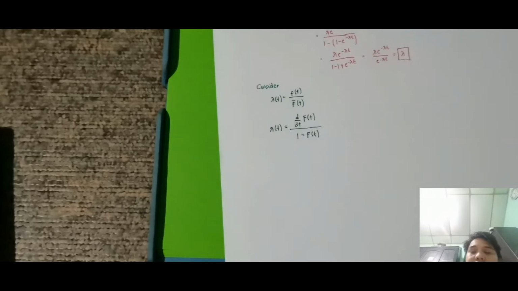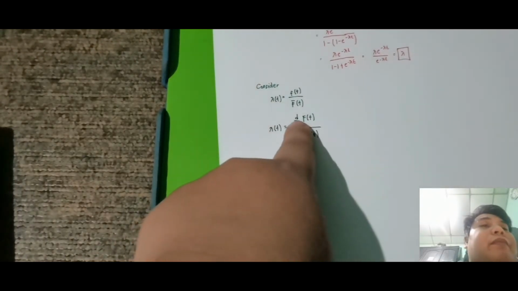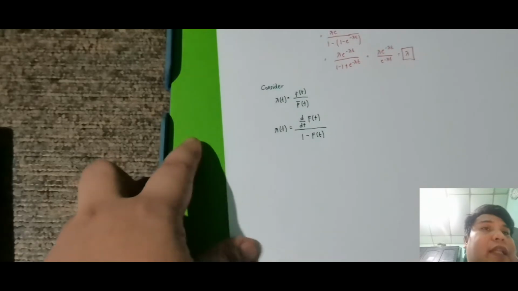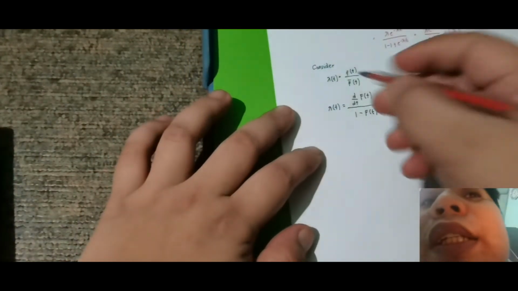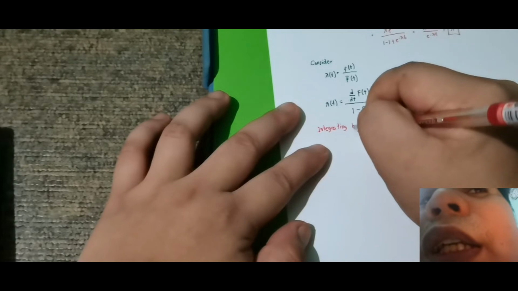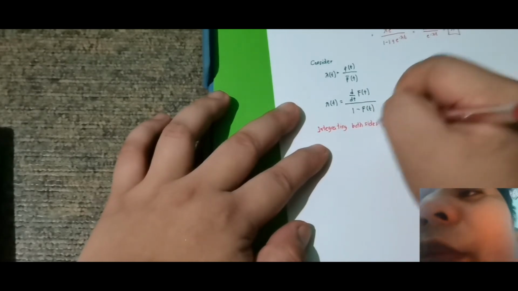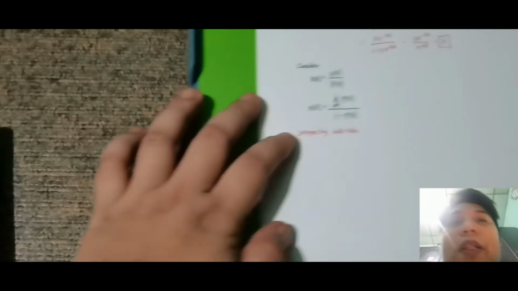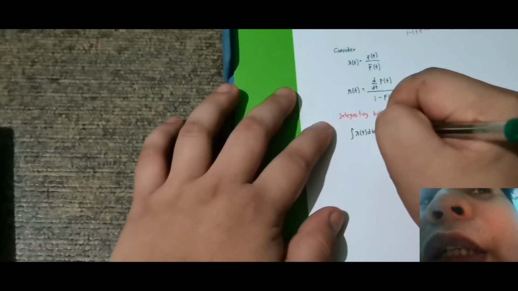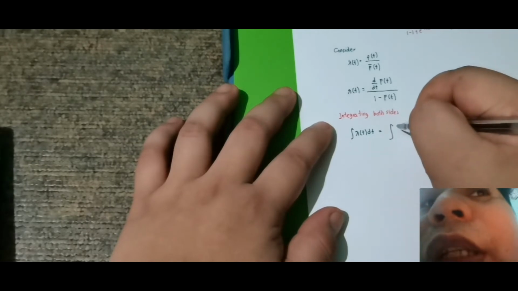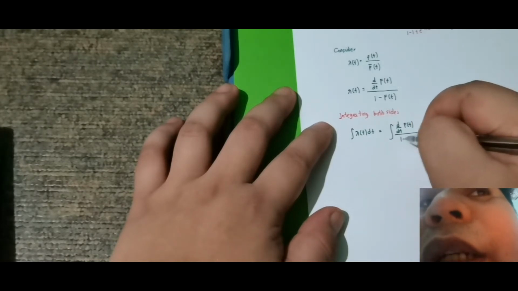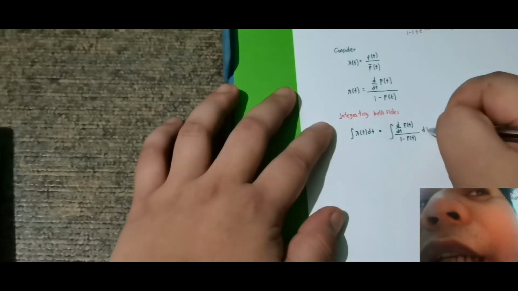Ngayon, ano yung gagawin natin dyan? Note na ito ay derivative. Ito ay 1 minus f of t. So ngayon, ano gagawin sir? Pag in-integrate ko both sides, again, i-integrate ko both sides. So integrating both sides, yield. Okay, so integrating both sides, i-integrate ko tong part na to. So, this is the integral of lambda of t dt equal to the integral of derivative with respect to t of f of t all over 1 minus f of t tapos may dt. Siyempre lalagyan ko ng dt.